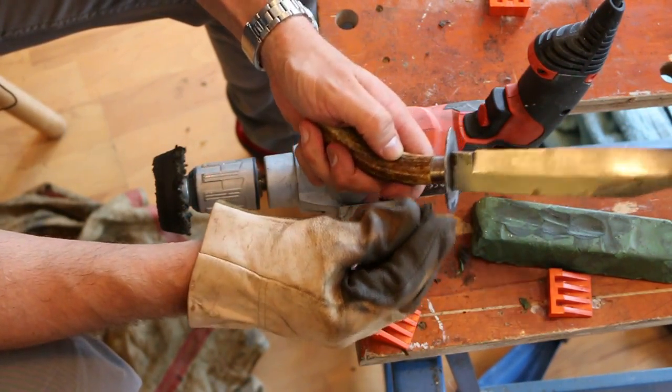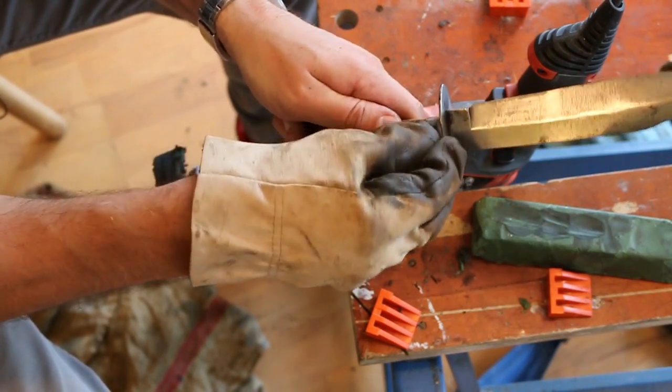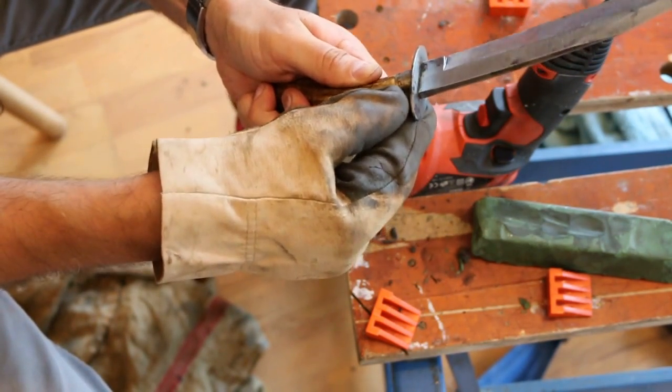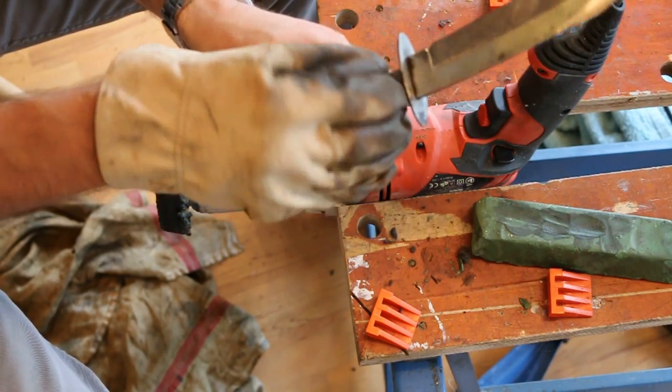Where's my piece of... Oh, the problem with wire wool is that as you use it, it gets ever smaller and eventually you just have to get another bit. Let's just clean around this ferrule. Or bolster, some people might call that.